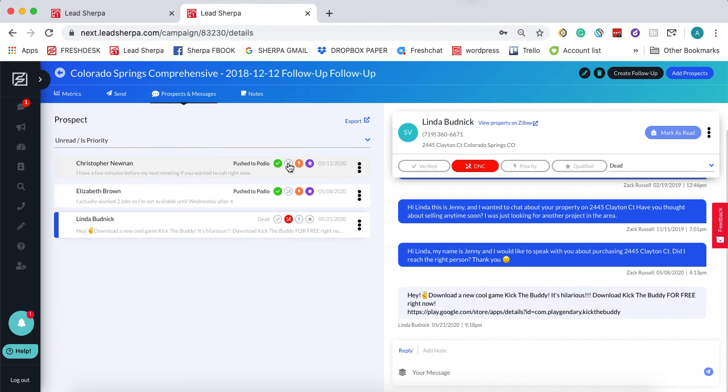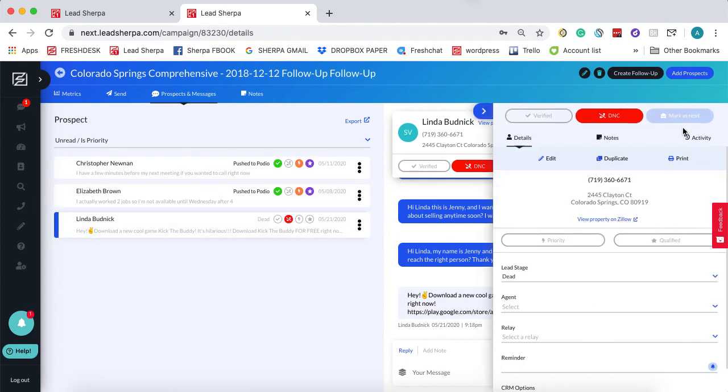You can also use the buttons here. It's a quick shortcut to check out the status for the prospect, especially if it's dead or something that you don't really need to get into. You can just really quickly hit that there. If you pop out this item here, it gives you some more information about the prospect.